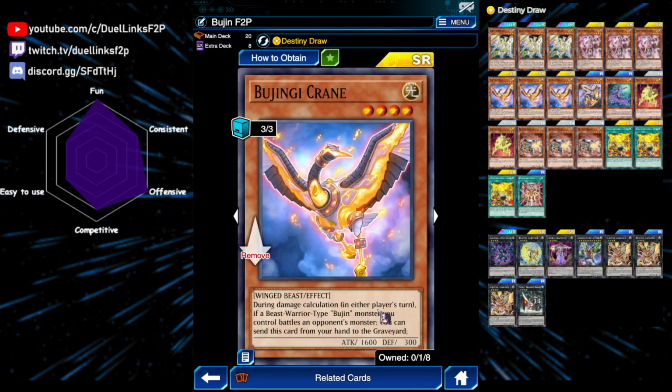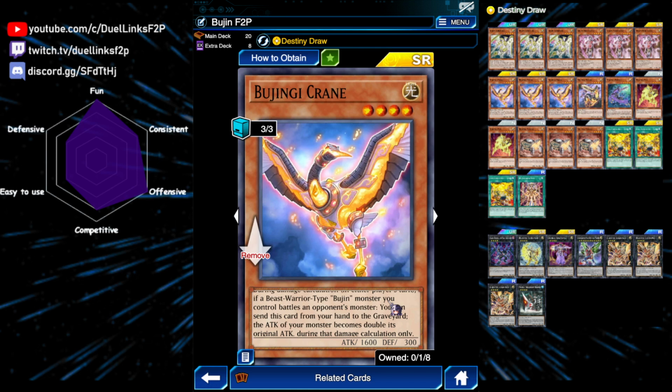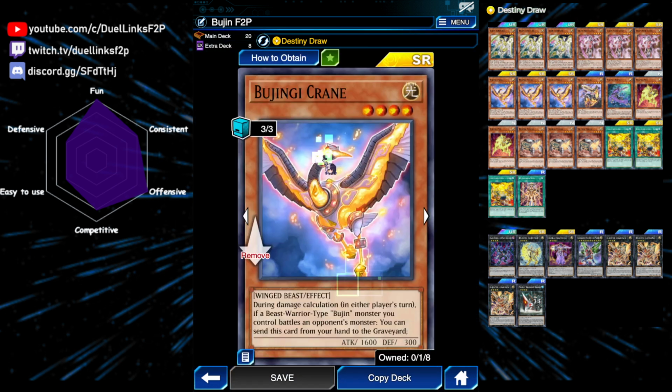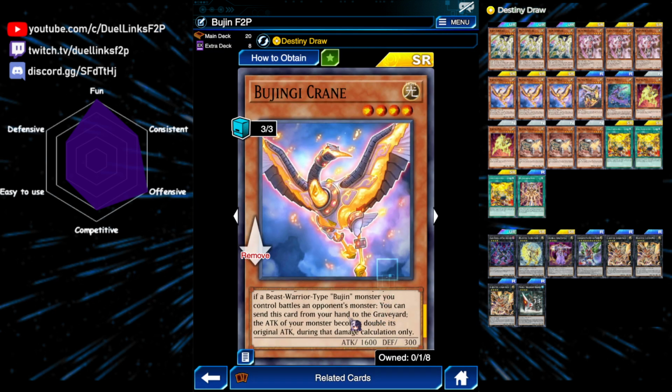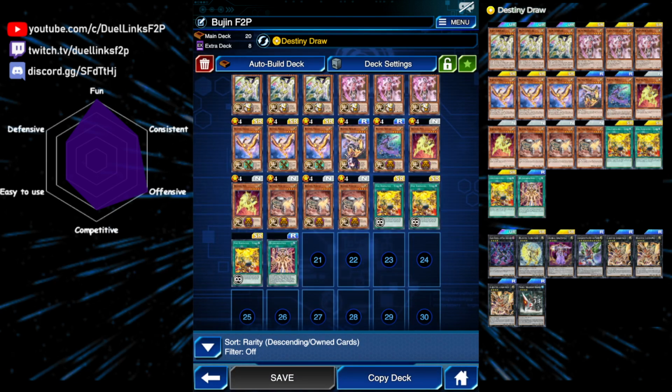So Crane has the effect to send itself from your hand to the graveyard to double your BUJIN monster's attack during damage calculation only. And it is not once per turn, so if you have multiple Bujingi Cranes, you could use them multiple times. Even though it says it doubles the original attack, if you use 2 Cranes on the same monster in the same damage step, the monster only gets the attack boost once because the original attack doesn't change. But you could use multiple copies of Crane in different attacks because your Xyz monsters attack multiple times, and for each attack you could use 1 Crane and boost its attack to really insane amounts.